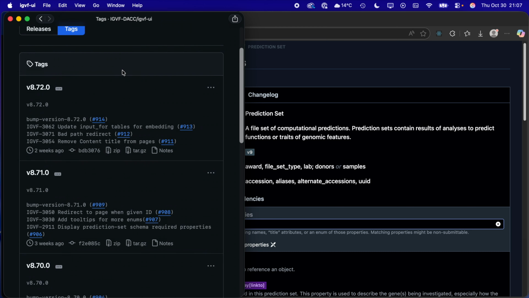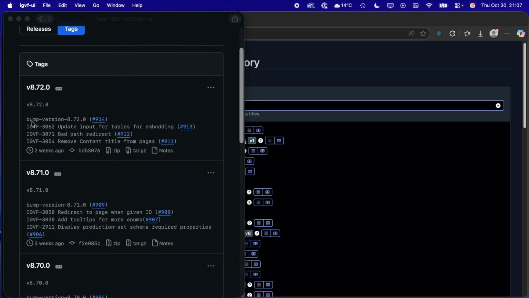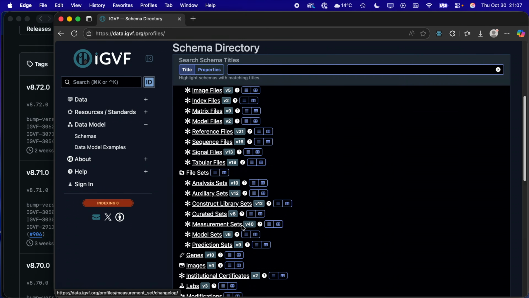Here's the last release for October. Update input 4 tables for embedding. Yeah, so in some cases we have to change the UI when we change the embedding on the back end. In this case, it's for measurement sets, I believe. I should have put that in the comment there.